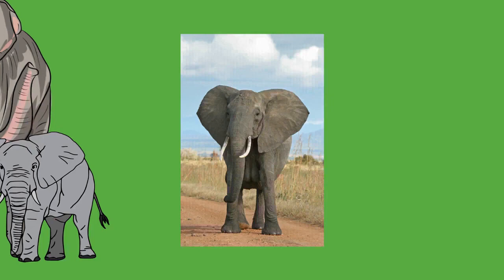At birth, an elephant's brain already weighs 30 to 40 percent of its adult weight. The cerebrum and cerebellum are well developed, and the temporal lobes are so large that they bulge out laterally, being proportionally larger than those of other animals, including humans. The throat of an elephant appears to contain a pouch where it can store water for later use. The larynx of the elephant is the largest known among mammals. When comparing an elephant's vocal folds to those of a human, an elephant's are proportionally longer, thicker, with a greater cross-sectional area, and located further up the vocal tract with an acute slope.